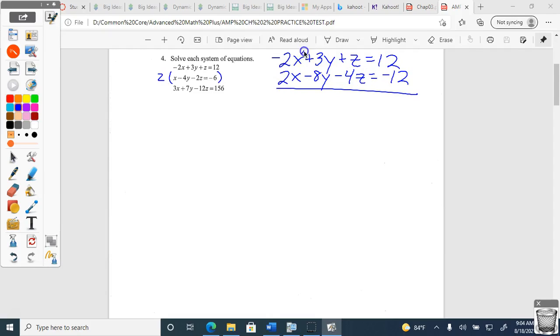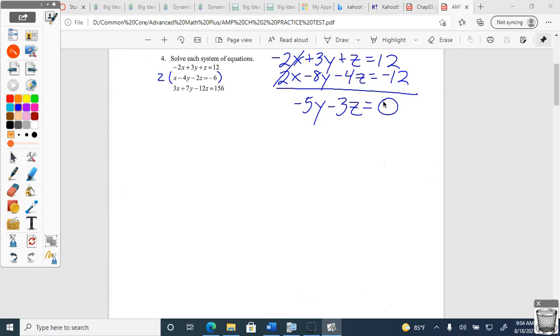Run out of ink. All right. That cancels. Z's canceled. -5y. That's -3z equals 0. So we went from 3 equations with 3 variables, to now 1 equation with 2 variables. We need 1 more equation with 2 variables.